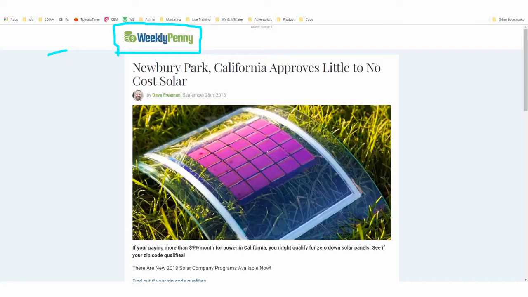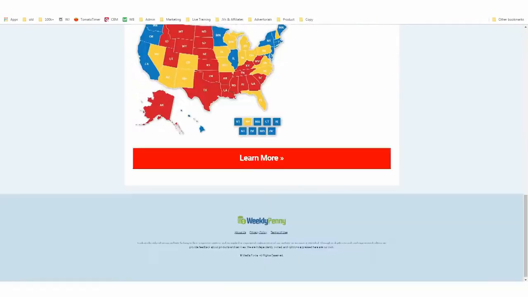The next thing we have to do is find a site that we want to copy. Preferably find a landing page or a squeeze page that you see another affiliate marketer already using. In this case, I found a website called Weekly Penny, and it says Newbury Park, California approves little to no cost solar. This is an affiliate page promoting solar programs.